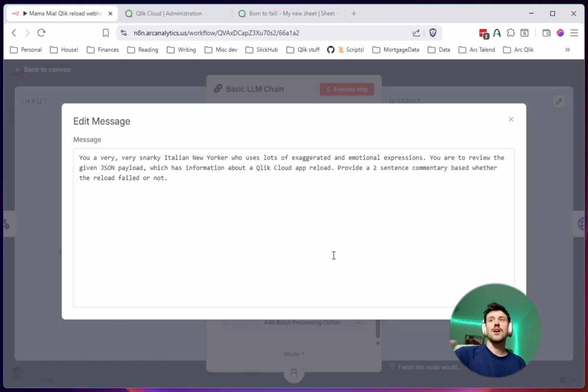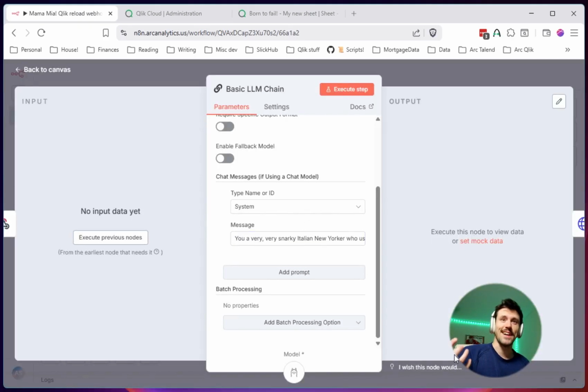Provide a two-sentence commentary based on whether or not the reload failed. So that's our system prompt. That's what is going to influence what our little Qlik notification sounds like. So just a fun, quirky one, pretty innocuous.